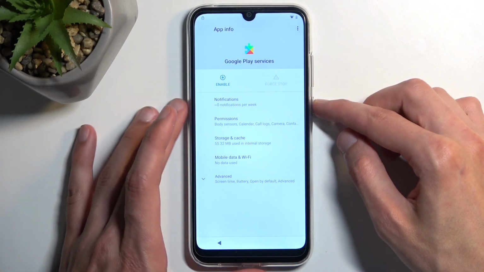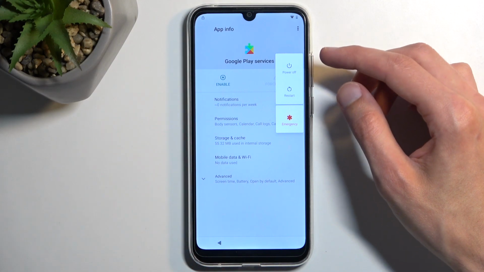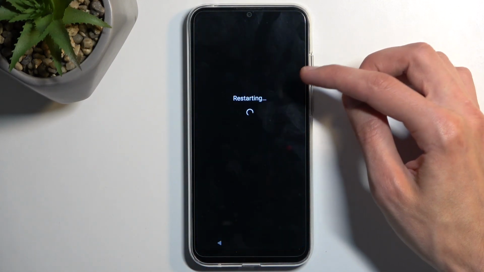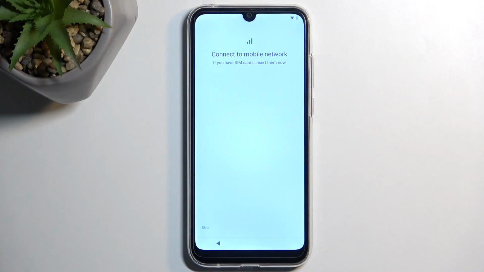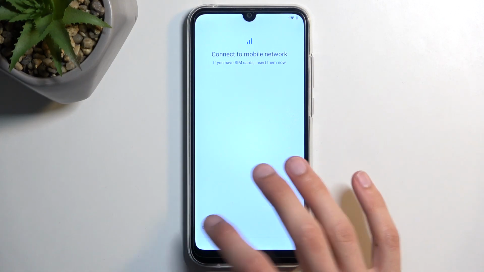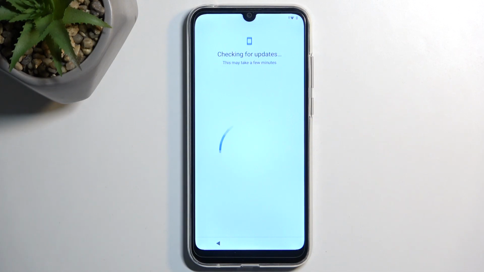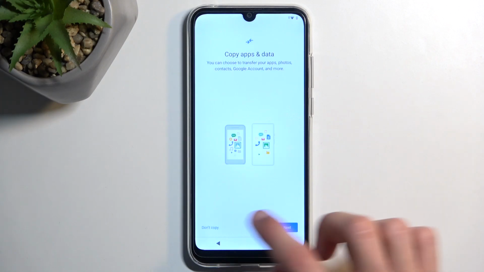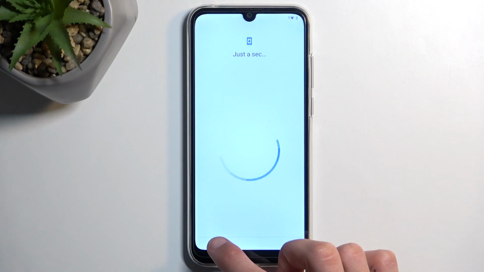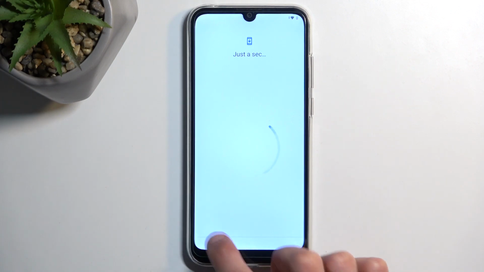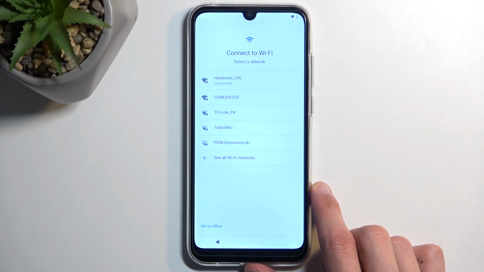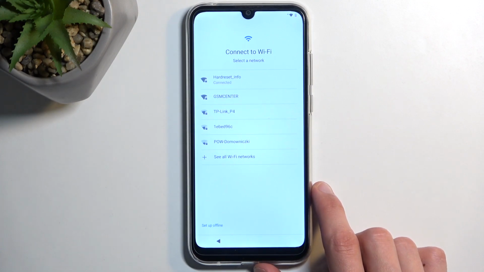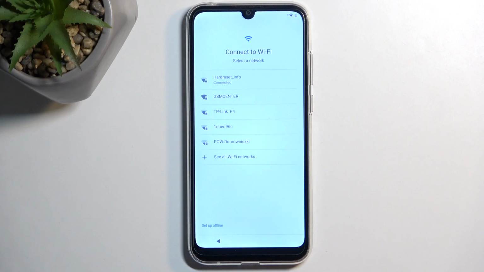Now, once we have done so, we will hold our power button and select restart. Okay, as you can see, the device is now back on. So what we're going to do is progress through the setup again. I think we need to go back. Come on, back, I said. Yep, there we go. So once you see the Don't Copy option, you want to go back. Because we are connected to the Wi-Fi network, it will automatically skip this page. So you want to get back to it.